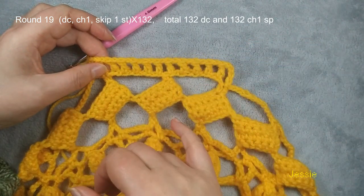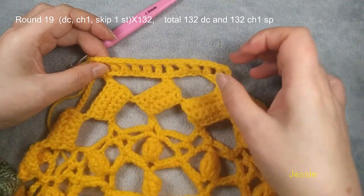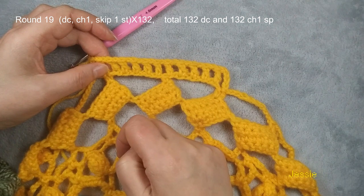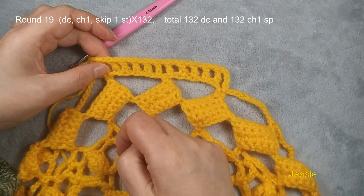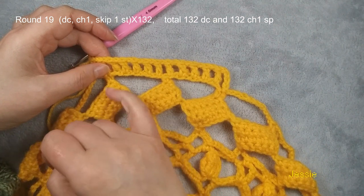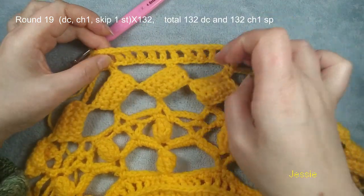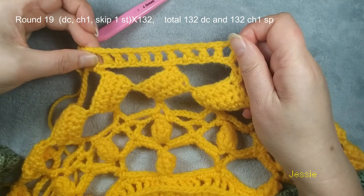Okay, we have 24 chain 10 spaces. Every 2 chain 10 space, we make 11. So 11 times 12, we should have 132 double crochet finish this round. You finish every 2, you check you have 11 double crochet, make sure.